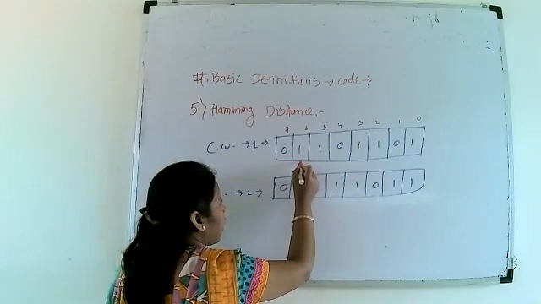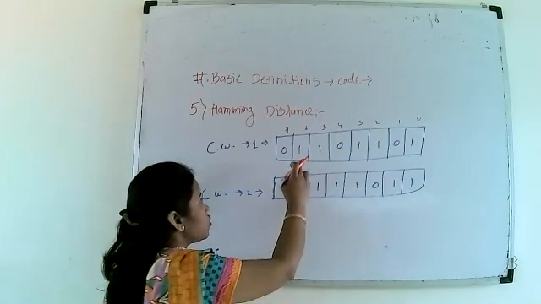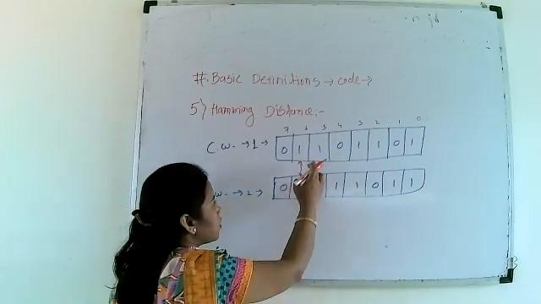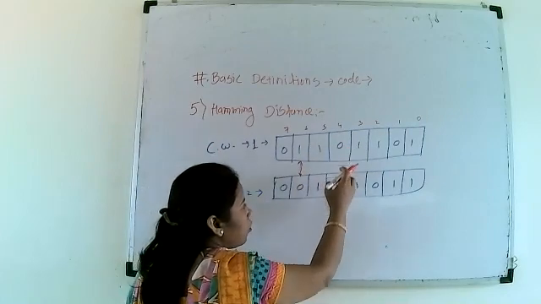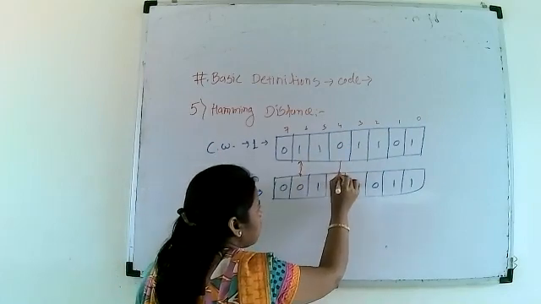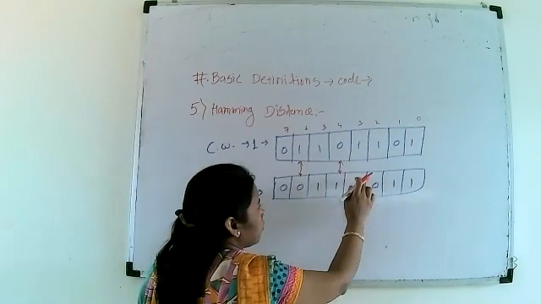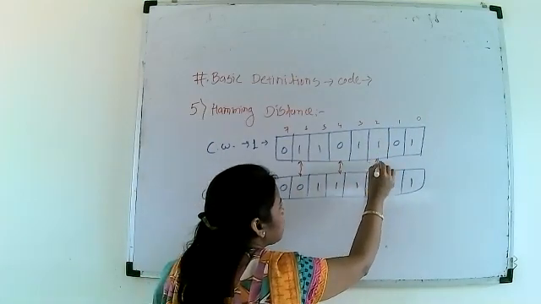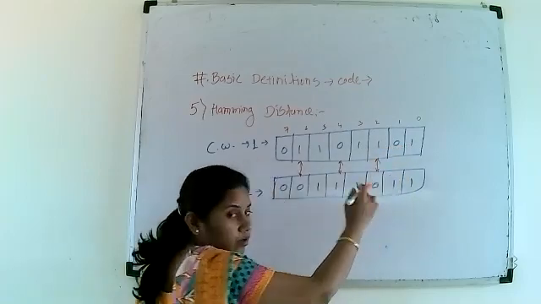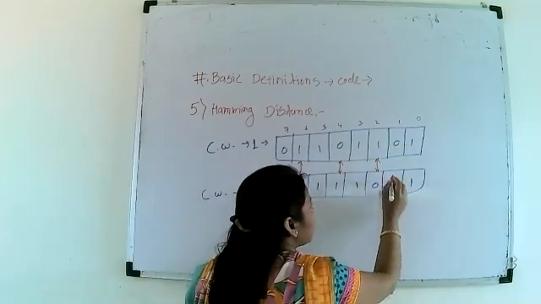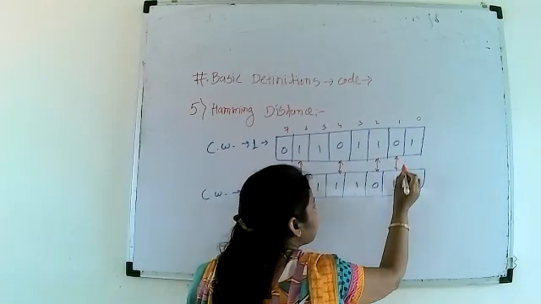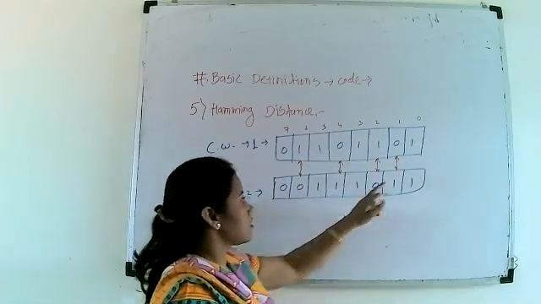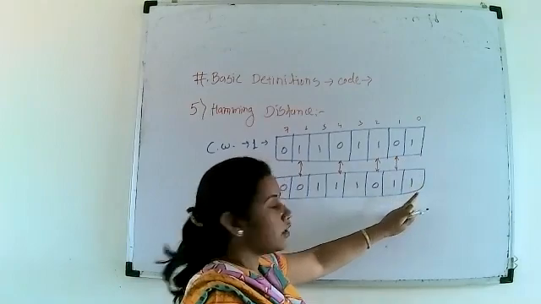That's why they have a Hamming distance, as there is a change in bit, 1 and 0. Then 1, 1, there is a 0, but here it is 1. Another Hamming distance: 1, 1, 1, but here it is 0. Another Hamming distance. Now it is 0 in the first code word, but in the second code word it is 1. It is also a Hamming distance. Then the last, 1 and 1.